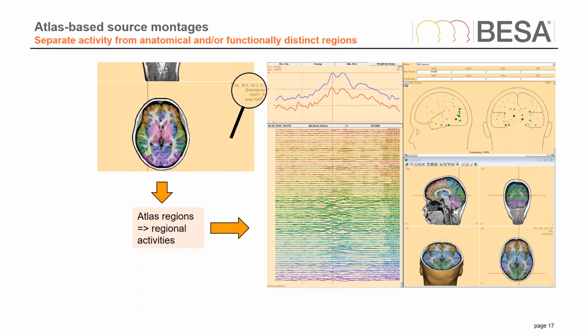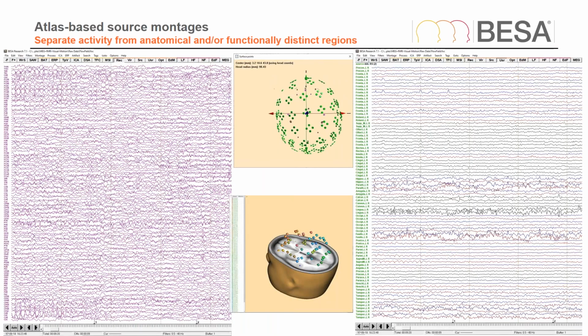And this source montage can then be applied to the raw data. So instead of looking at waveforms at the sensor level, like here on the left-hand side, you can see the activity directly at the level of the brain sources, like here on the right-hand side. Yeah, as I said, by distributing the sources over the whole brain, I can be fairly sure that my sources show activity really from their locations and do not model activity from other remote areas of the brain.